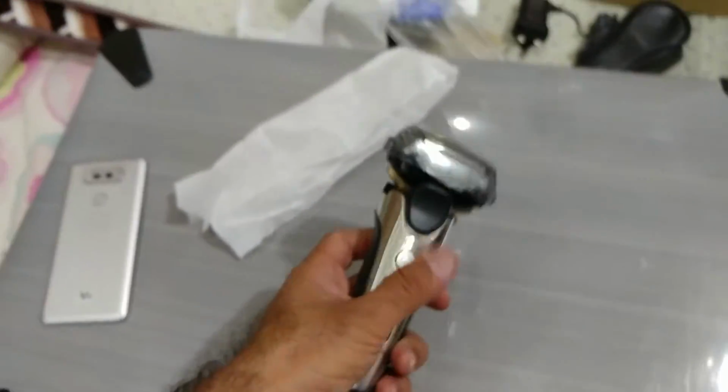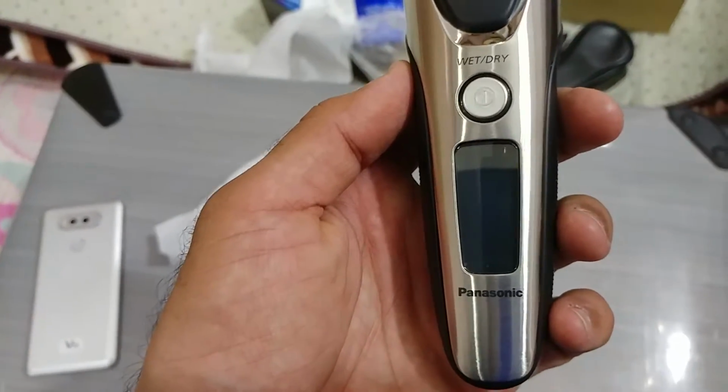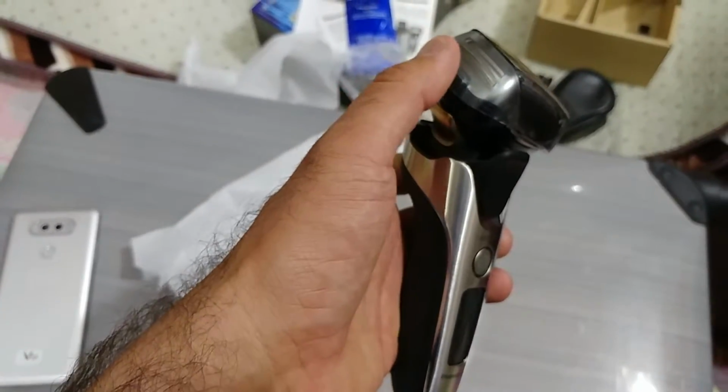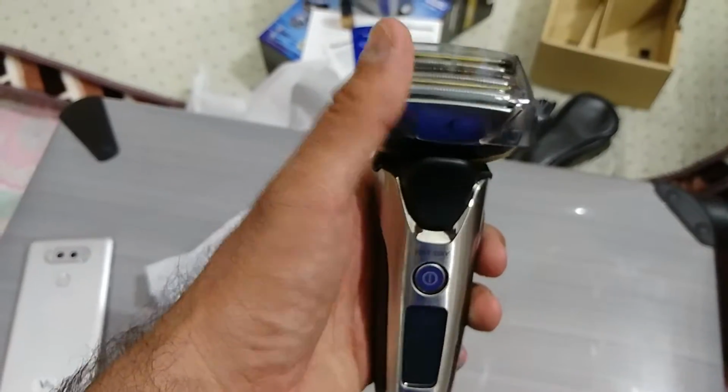As you see, this is for the first time I'm showing this one to you. Panasonic wet and dry. And this is the flexible head. It's 3D flexible, as you see. I think you can see it, you can feel it. This is the flexible head.